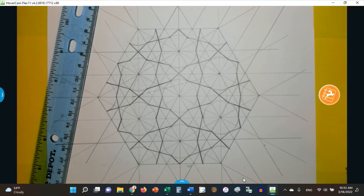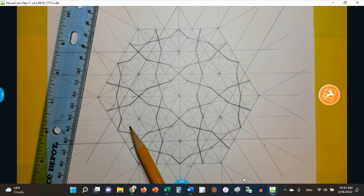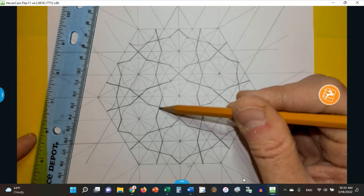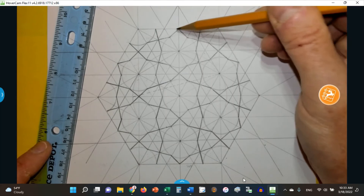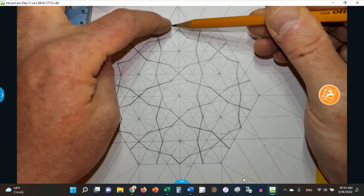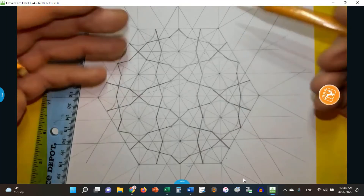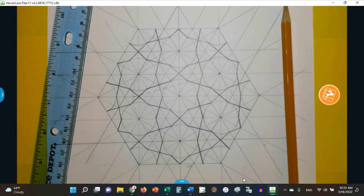That looks like it's done. I have one, two, three, four, five, six, seven of these six-pointed stars. I have some partial ones around the edge, and I have these shapes here that kind of fill the negative space between the stars. You can see that I cut it off here — I didn't go all the way, I just went to the edge of the hexagon, because I'm planning to cut off the edges of the hexagon and that'll be my design. Of course you could extend this out further if you wanted to. So go ahead and try this, then get some tracing paper and try coloring it — I've given you a couple of examples and I can't wait to see what you come up with.